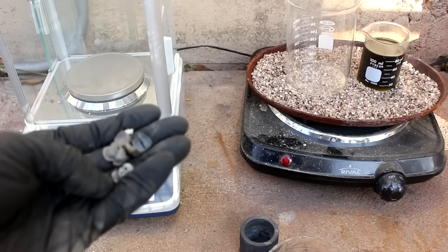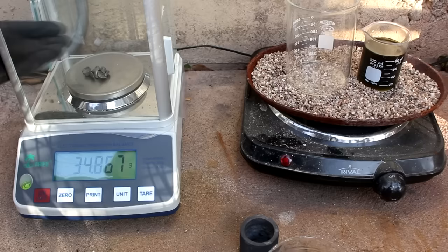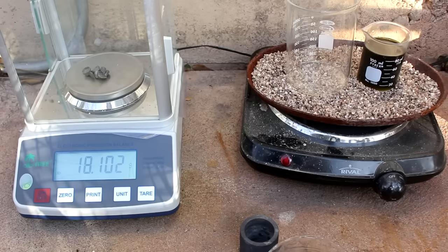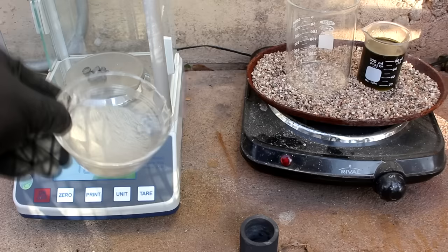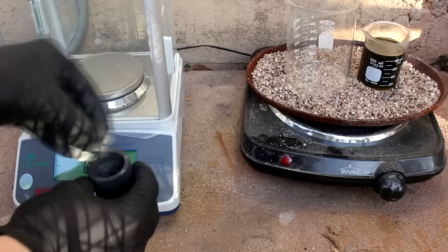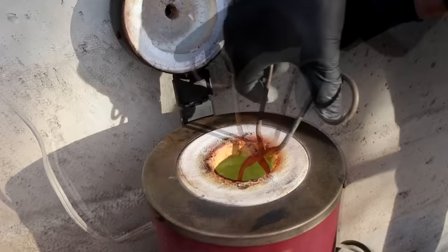After dissolving all night long, I'm left with some teeth still. This means they weren't as high a carat as I was told. I'm left with 18 grams — meaning five to seven grams of gold was dissolved, which is over in that little beaker. So I'm going to have to inquart this to get it to finish dissolving. For that I've got some silver powder. I'm going to put these teeth in a crucible, add roughly an ounce or two of silver, put them in the furnace and melt it down — making an alloy that is mostly silver.